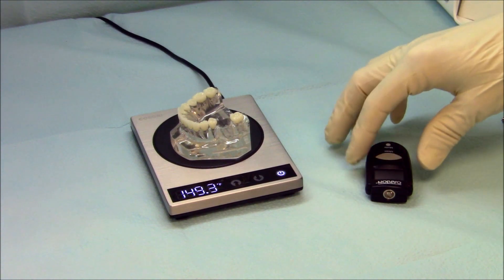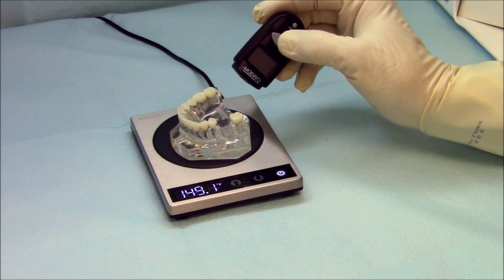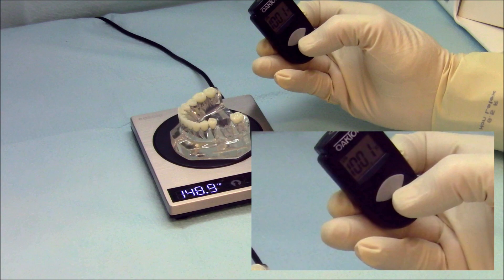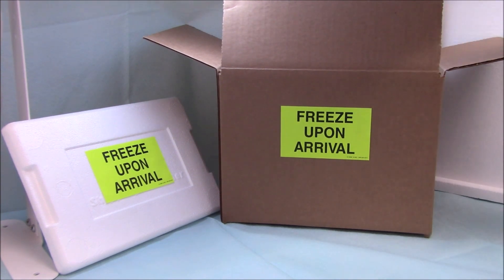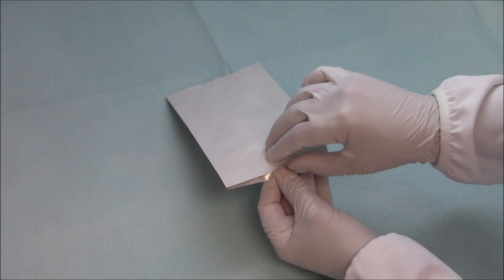Here we have a model that has been heated to mimic the oral cavity. Because the bone graft is applied frozen, throughout our development we discovered the graft material reduced inflammation and post-operative pain. After the tooth has been extracted, take the bone graft material out of the freezer and use immediately, not allowing it to thaw. This will maintain the density of the petals for ease of application.